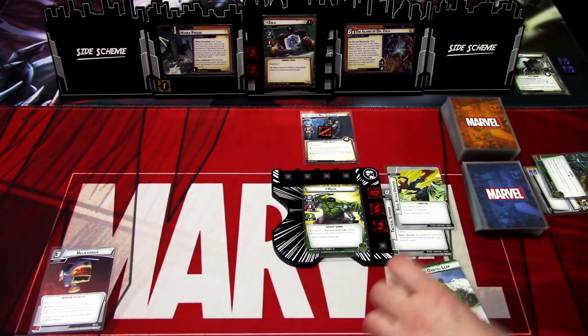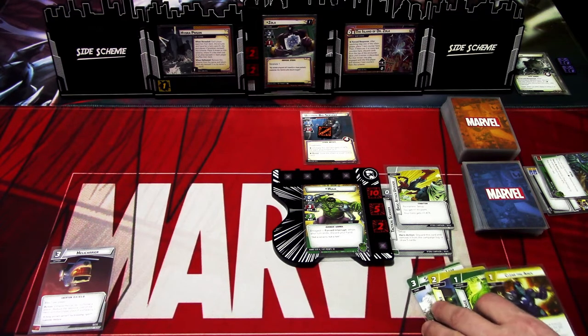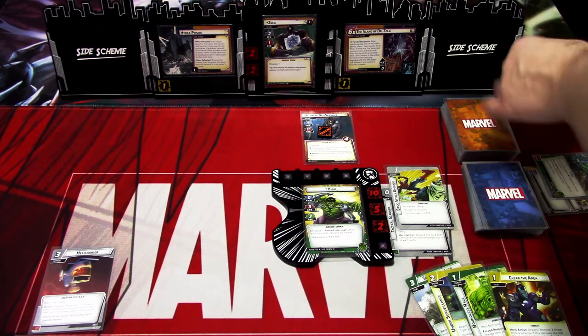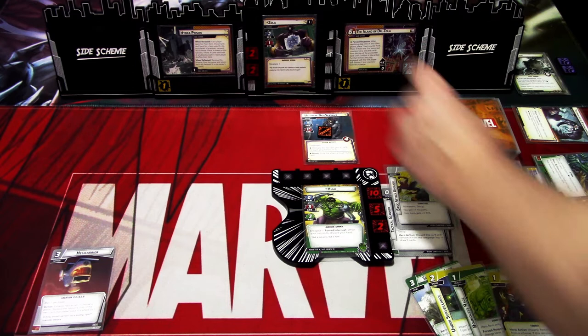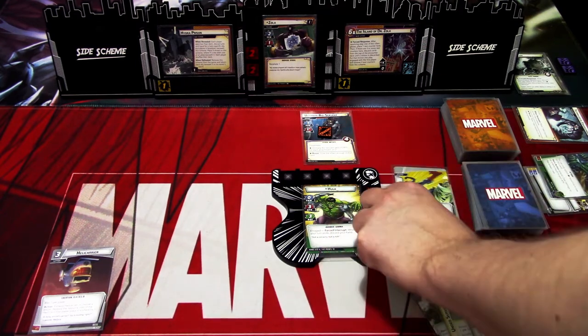Draw back up to four. Suborbital leap, under surveillance, boundless rage, and clear the area. We go to the villain phase. We add a threat to the main scheme. Then we add, as a forced effect, one test counter here. Zola attacks, I won't defend, so 1, plus place 1 test counter on the main scheme. So we take 1, then this guy attacks, we take 1.